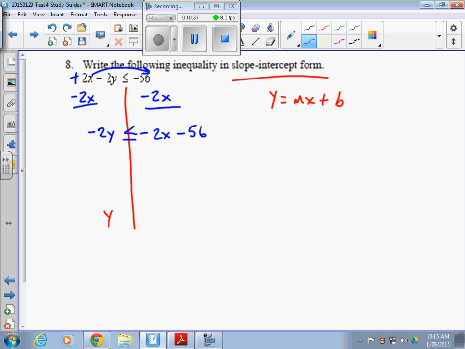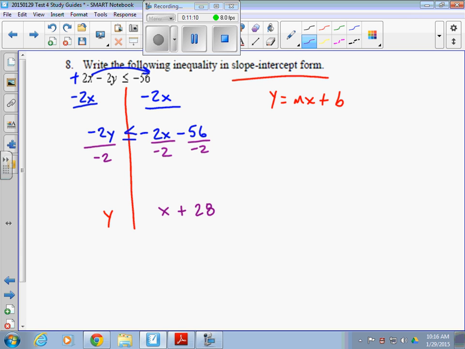The next step says negative 2 times y. Undo times by dividing. You want to keep y, that's our goal. Divide by negative 2. Make sure to divide every term on the other side by negative 2. A negative 2x divided by negative 2 is a positive 1x. And a negative 56 divided by negative 2, a negative divided by negative is a positive. We know that 50 divided by 2 is 25, and then 6 divided by 2 is another 3. So when you put 25 and 3 together, you get a positive 28 right there.